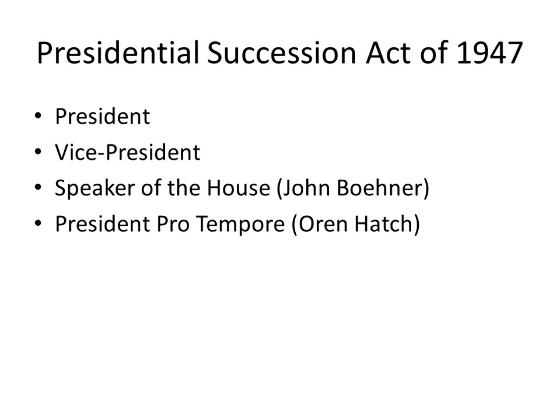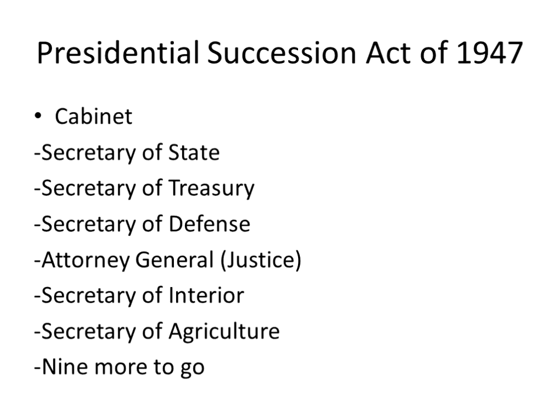So after the president, who becomes president? You have the Vice President, the Speaker of the House, now Paul Ryan, and the President pro tempore, Orrin Hatch. And then you go on to another part of the succession, which would include members of the cabinet. So there is a considerable number of people who are in line to be president through the Succession Act of 1947. It's very important then to consider, if somebody could not serve as president, we need someone in that position quite quickly to be able to make extremely important decisions. And so after the President pro tempore would go to the cabinet, starting with the Secretary of State.